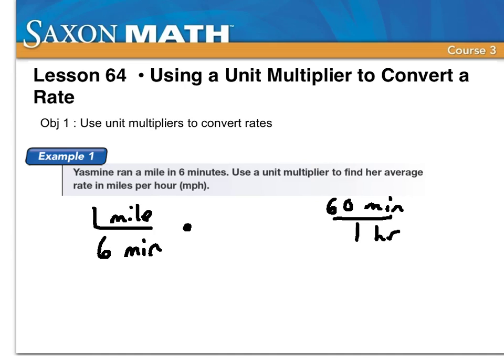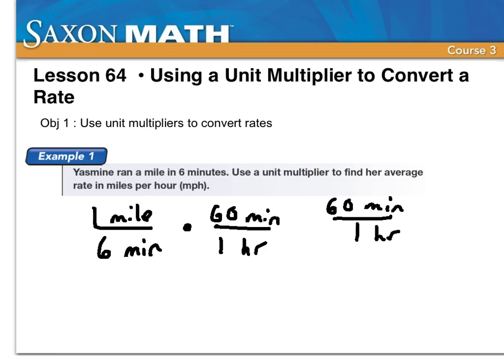So now my job is to take this conversion and write it as a fraction like I've done here already. We know 60 minutes is 1 hour, and I decide which way I need to arrange them so that the unit I want to change will cancel out. Since I'm trying to change minutes, that means that minutes needs to be on top over here. So I need to leave this like it looks. So I'm going to multiply this by 60 minutes over 1 hour. And the reason I'm going to do that is so my minutes cancel out.